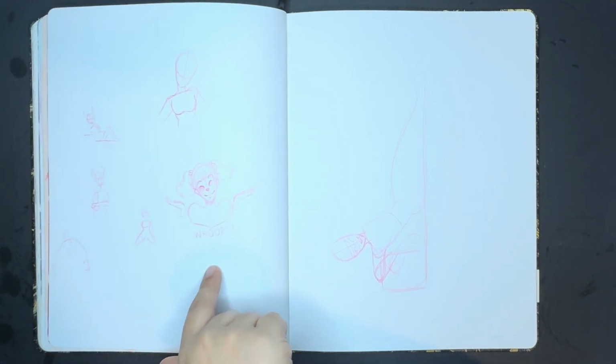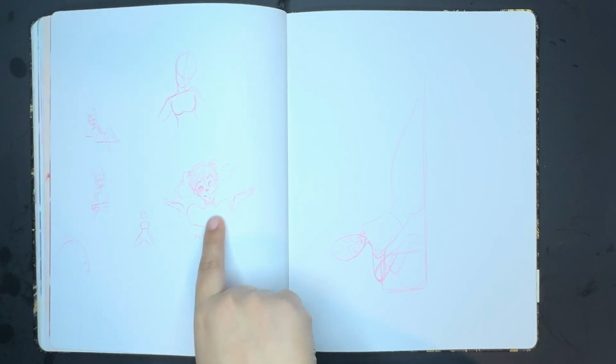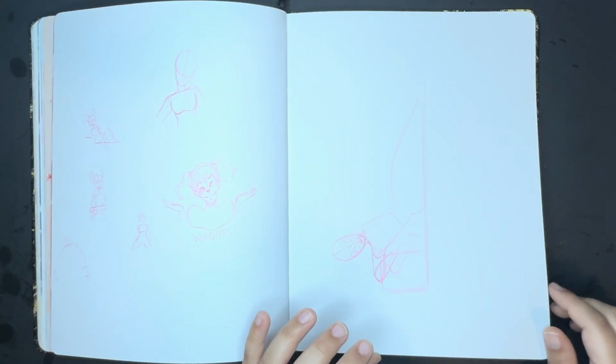This is some little doodles. This is also, I was planning out for another Draw This in Your Style. This one just says, whoops, very cutesy right there. I don't know what's going on in that one.